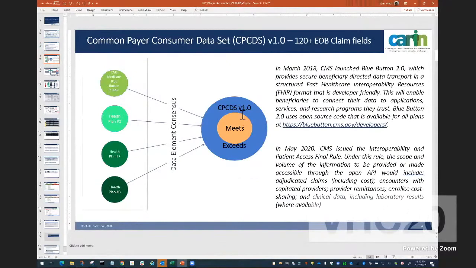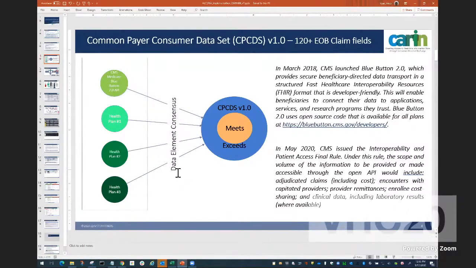The next slide characterizes the Common Payer Consumer Data Set a little bit better. We started with the CMS Medicare Blue Button 2.0 API data elements and used those elements as inspiration for the CPCDS. And then we mixed in feedback from the commercial health plans around the nation as part of a data element consensus activity.